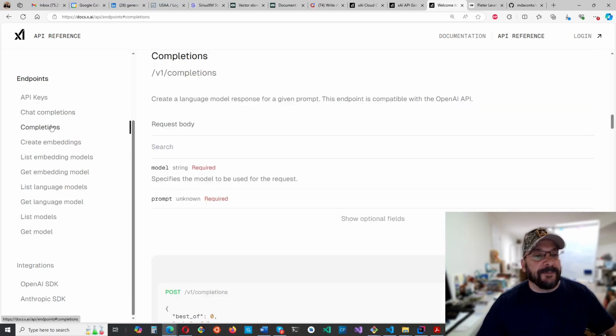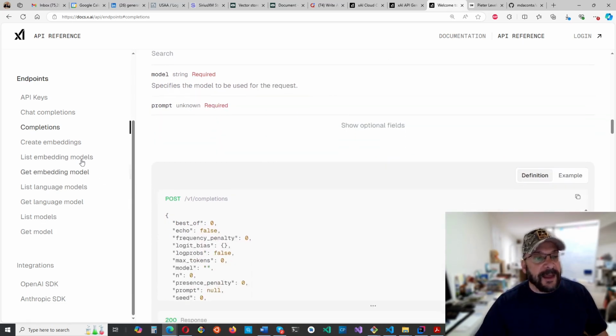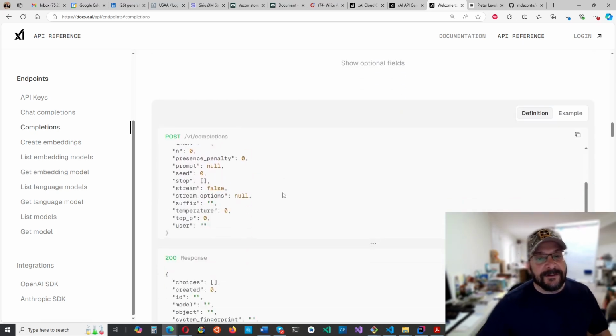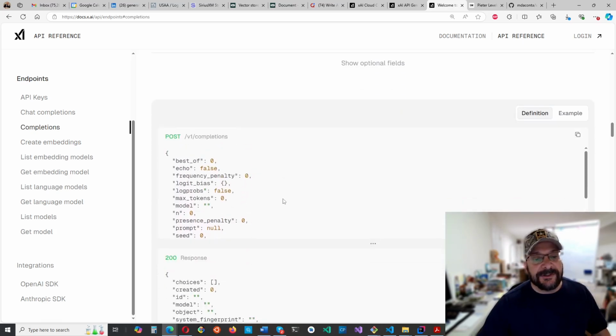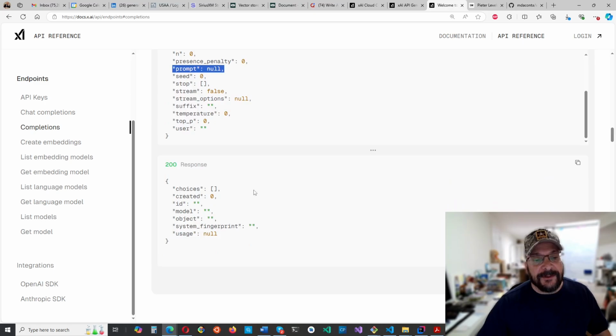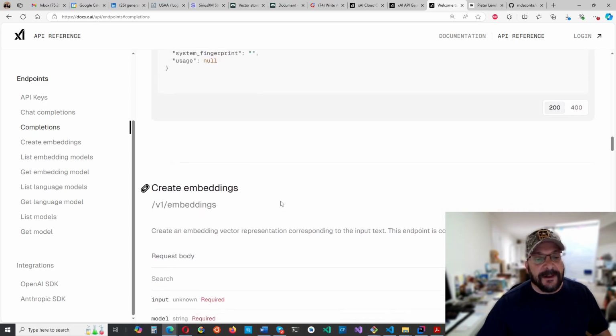Now what we're talking about is 3 things: the completions, and then the embeddings. And the important thing to notice about these completions, as an example, is that you're going to send in a prompt, and you want to get back the answer.